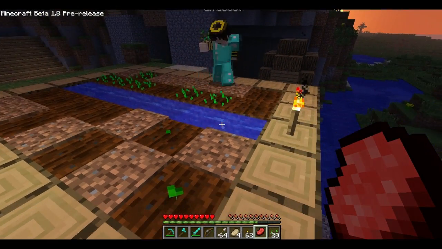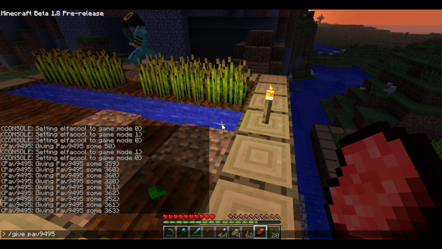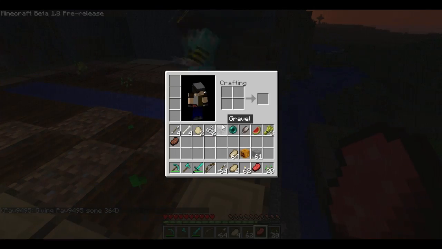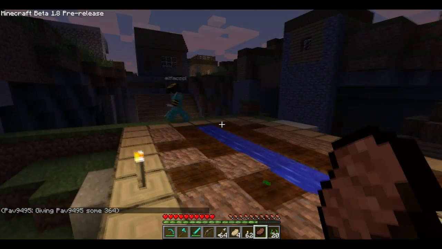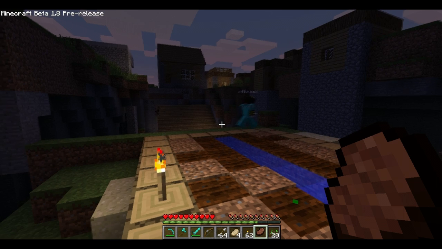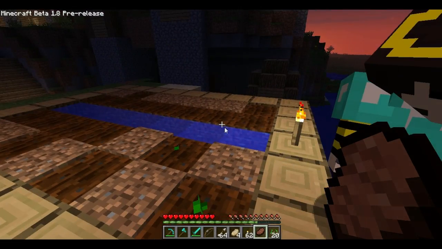Of course. And yeah, this is the raw beef that falls from cows. By the way, how do you get lamb meat? I don't think there is such a thing. There is the light yellowish one. What is it? It's cooked pork chop. Oh. That's the new texture for it. And the old texture of the cooked pork chop is now a steak. That's what happens when you put the raw beef in the furnace.